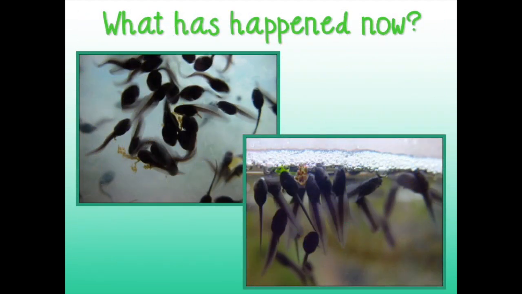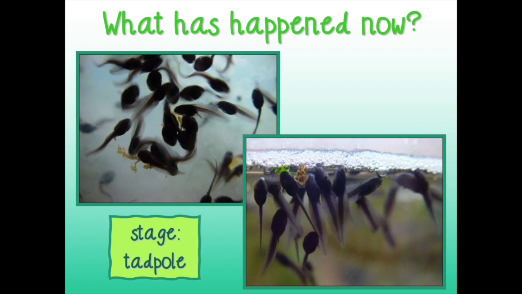What's happened now? Do you notice they're no longer in their egg sac and they are free? So now they're no longer called an embryo. What was that next stage? You ready? Tadpole. These are now called tadpoles. They look a lot like what was inside the egg sac, but now they're free of the egg sac.